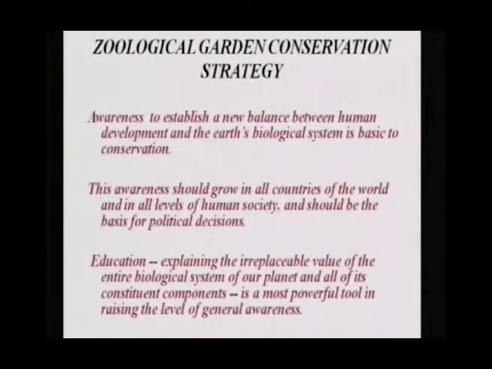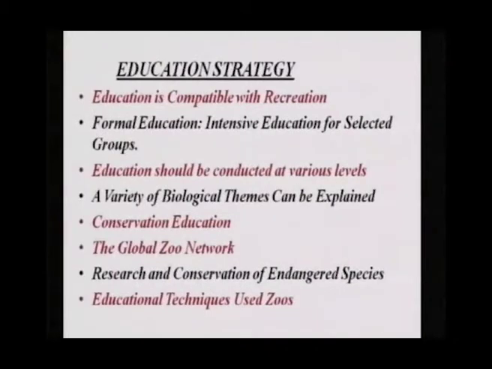For this, the medium adopted by the zoo is education. Explaining the irreplaceable value of the entire biological system of our planet and all of its constituent components is the most powerful tool in raising the level of general awareness. Next we will come to the education strategy. There are eight education strategies.